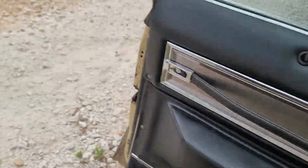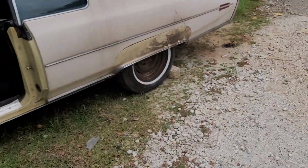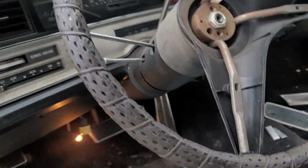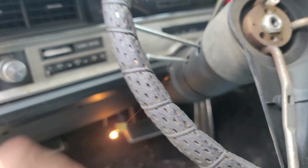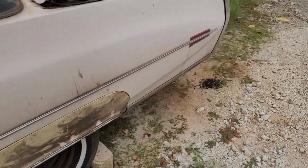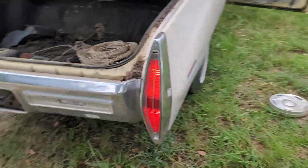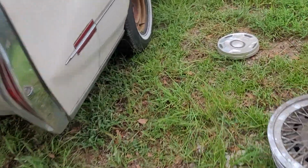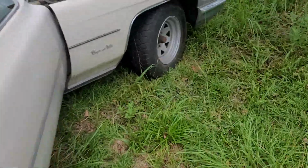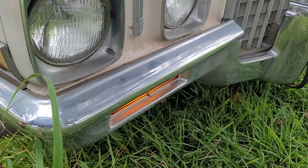I mean, that annoying door ajar buzzer that Cadillac has is just wonderful. I'm going to pull the battery because, quite frankly, it's driving me nuts. Actually, I'll pull the battery in a moment. First, we'll turn the car back on. Yep. We got directional signals working in the rear. Square body hubcap. And working up front.